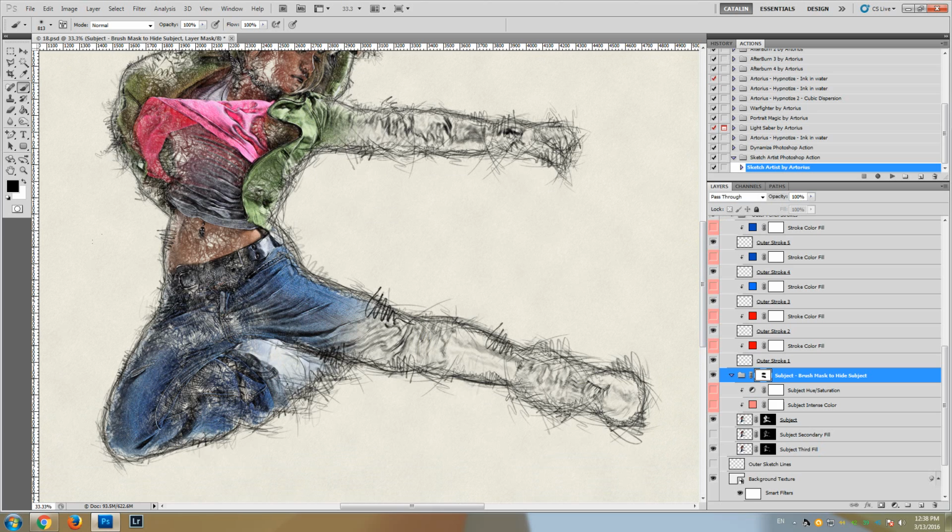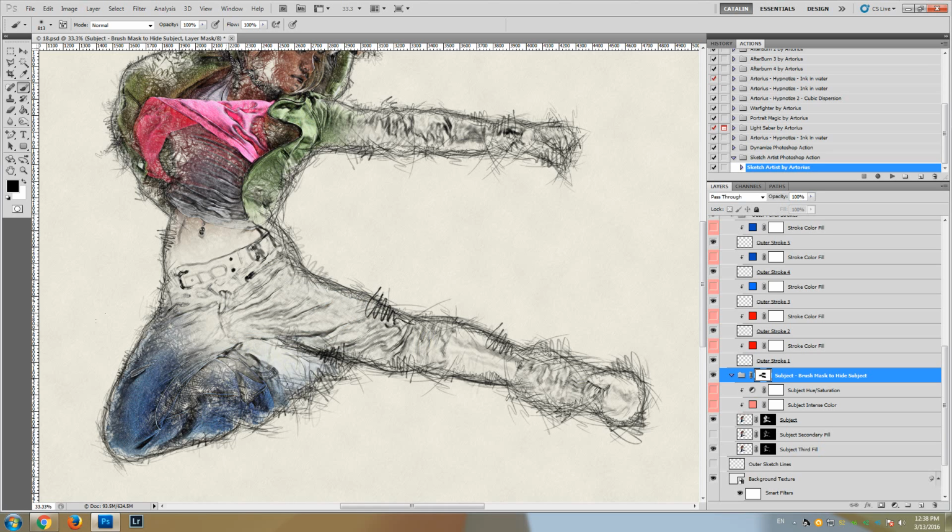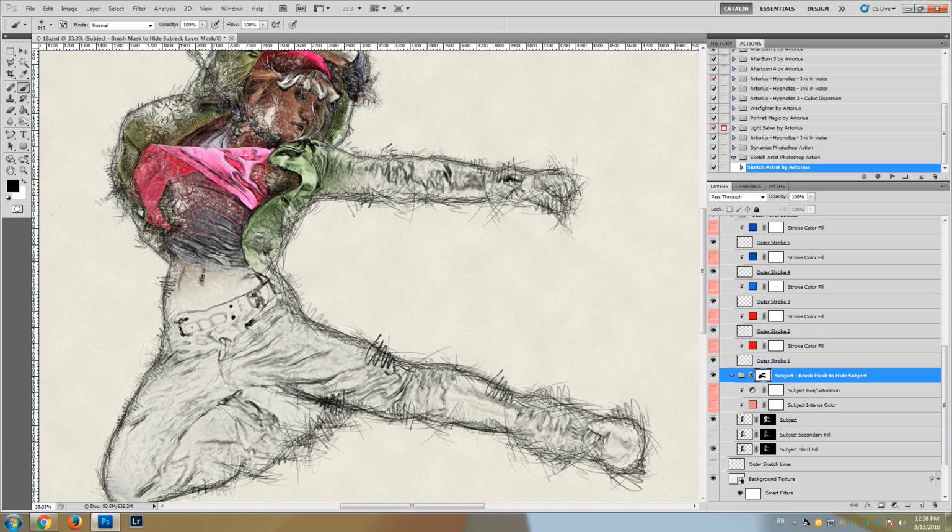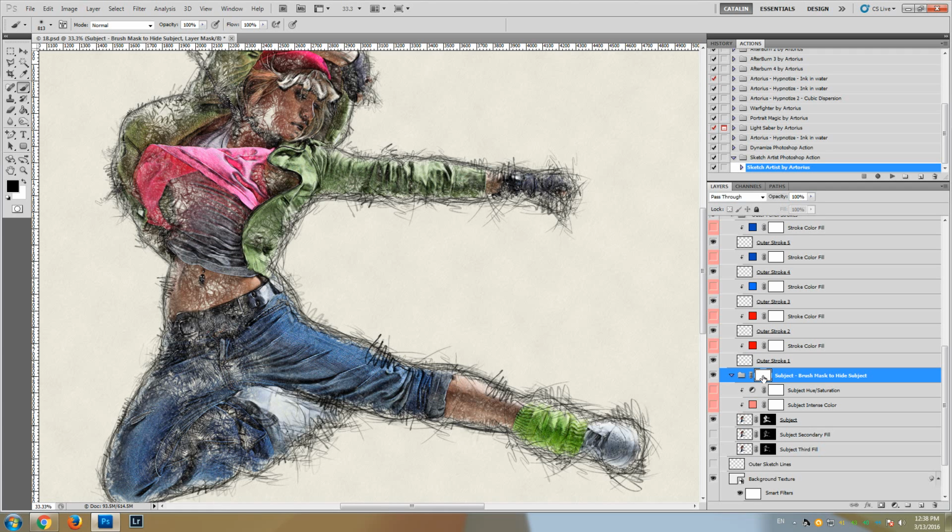Or whatever part you may like. The decision is yours. Okay. But let's say we don't want to do this. I will select all and delete on this brush layer.